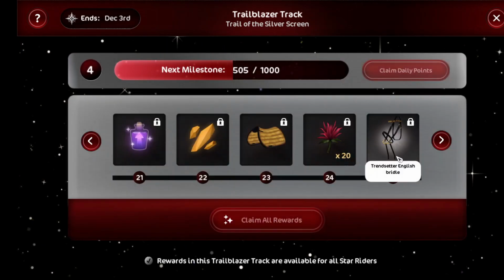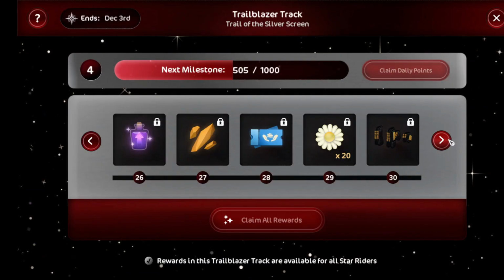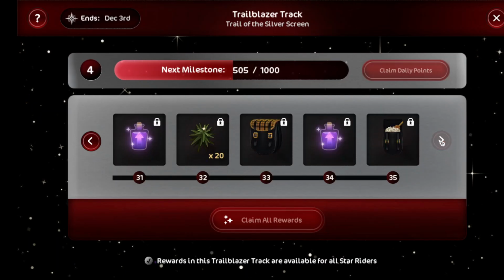Then we have this bridle, and I really like this bridle. Oh my goodness. I like classy stuff. I like classy stuff with a pop of color. I again have no complaints. I have my game sound volume on and it's driving me insane. Again, our regulars and then these really pretty jumping boots. I like these. I seriously have no complaints today. I'm in a pretty happy mood, so I have no complaints.